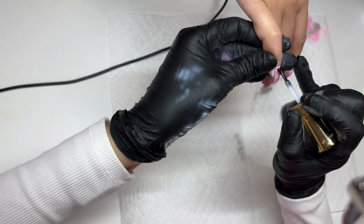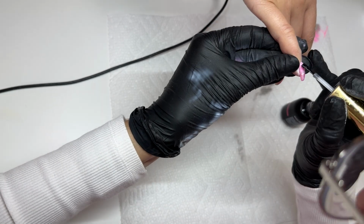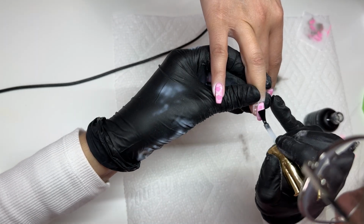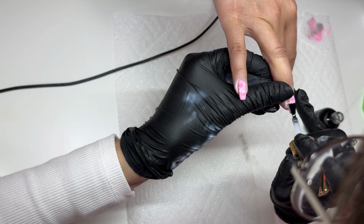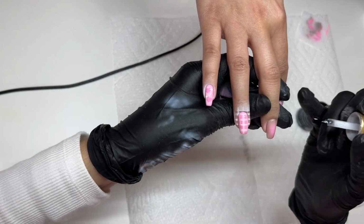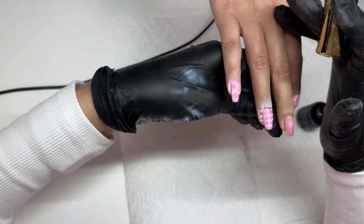And then I'm going to go in with my base coat. This is an Izemi base coat. Again, it's another product that I'm just trying to use up, but it is great for capping an airbrush. So I work one finger at a time so nothing shifts around, and then I pop it right in the lamp after I've coated the one individual finger. And then I do one finger on one hand, then the other hand, then back, then the other hand again. You guys have seen me do this a million times.